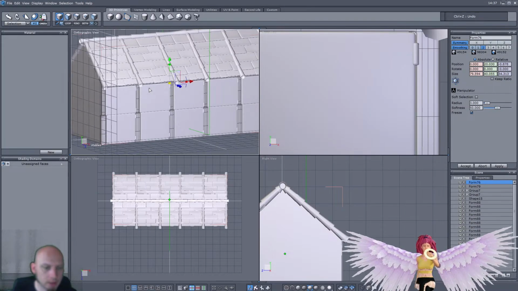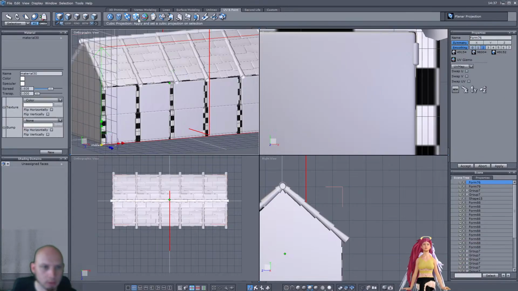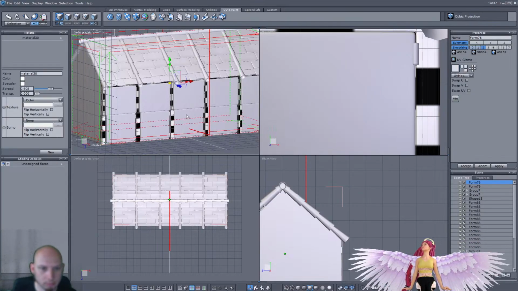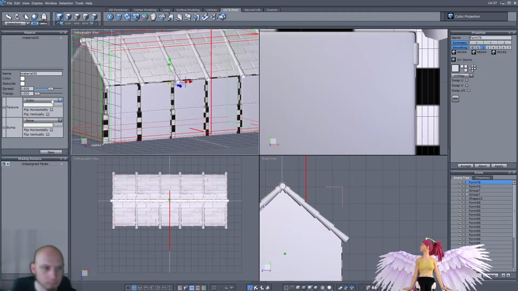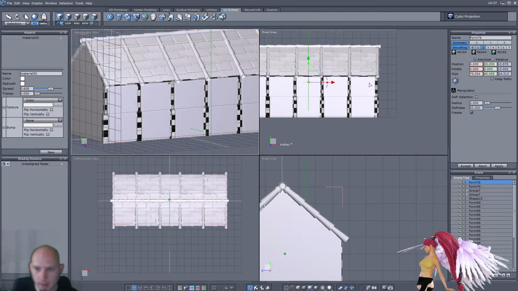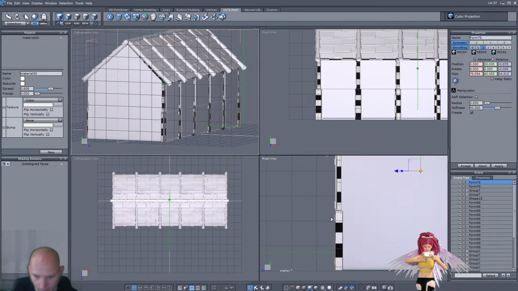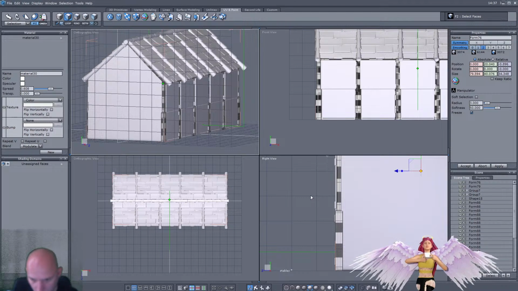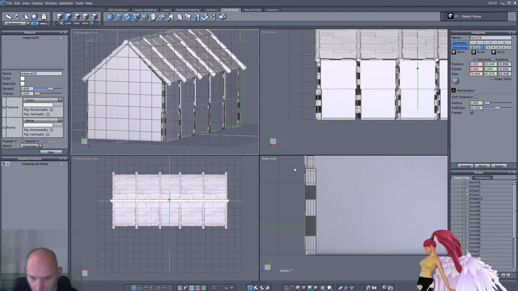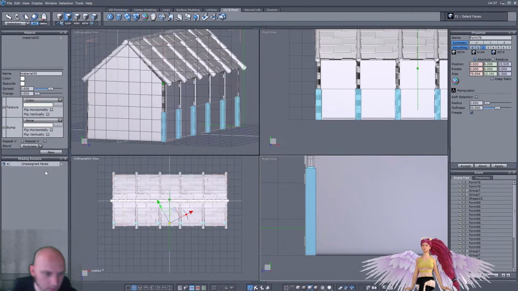Okay. And we are going to the UV and paint thing. We're going, no, this. Okay. Shit. I am an idiot, which is something we already knew. Okay, I'm going to need to extract these.